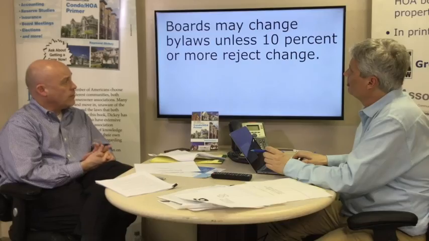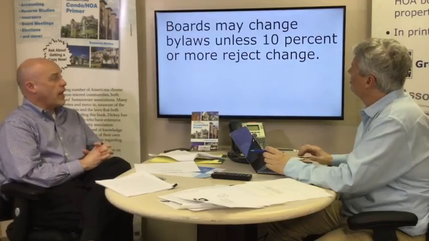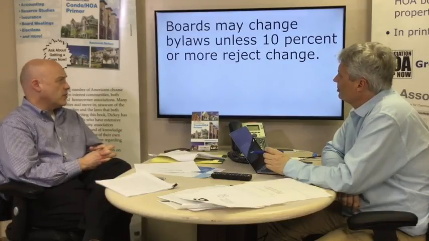This one, the 10% thing, does provide an opportunity to communities that we didn't really have, and smart communities are the ones that will try to take advantage of this. Let me talk about what it is first. This particular part of the new law allows bylaw amendments to be valid and adopted if the board adopts them and not more than 10% of the people reject them. So if a board adopts an amendment, it has to give notice out to the members, which is, hey, the board's adopted this amendment. Just so you know, if you don't reject it within the next 30 days, it's going to be valid.